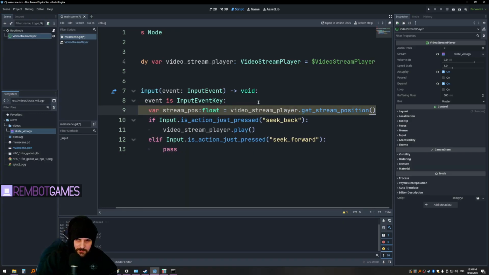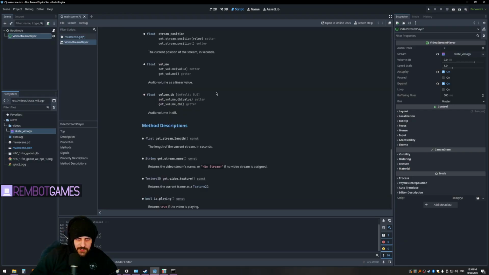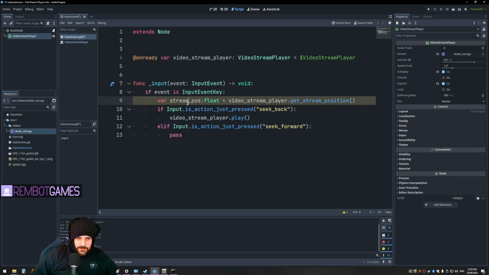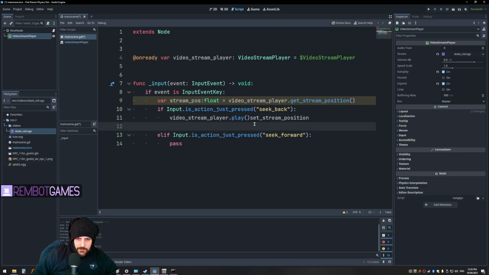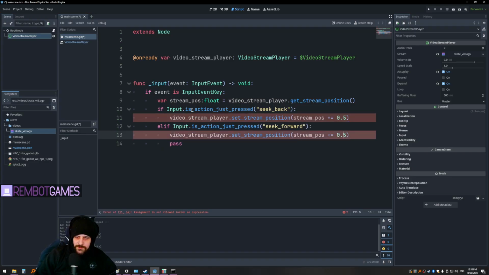Interesting. We'll just double check that exists. It definitely exists. Look, it's right here in the documentation. Okay, so get_stream_position, right? So then what we want to do is set_stream_position. We want to set that to stream_pos plus equals 0.1, 0.5, right? So we'll just see what happens.